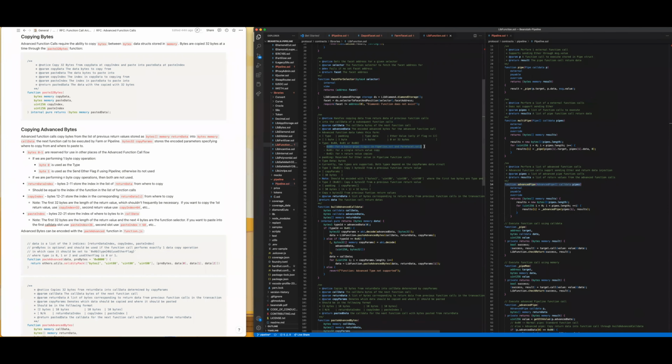So the first type is a basic pipe, which is just a function call, no call data copy. Whatever call data the user inputs gets called. Type 1 is a single copy. We want to copy one value from a previous function's return value into this function's data. And then we have type 2 for if we want to do a list of them. Say we want to send beans to the owner of the Beanstalk contract. We could call beanstalk.owner and then beanstalk.balanceOf, and then transfer beans to the result of the owner function and the result of the balance function. We could copy two return values into a single function if we wanted.